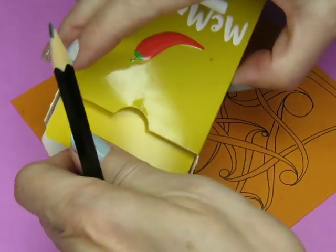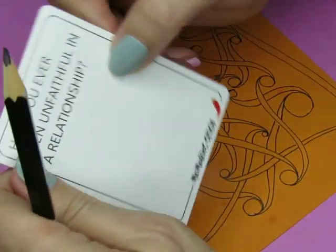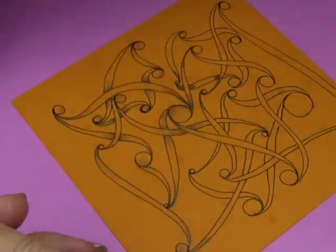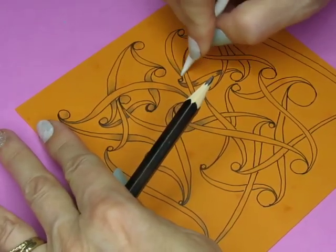Shall I do a card so I have something to talk about while I'm doing this? Because this is just going to take some time. It's not difficult. Have you ever been unfaithful in a relationship? Well, that's kind of an inappropriate question now, isn't it? The answer to that is no.